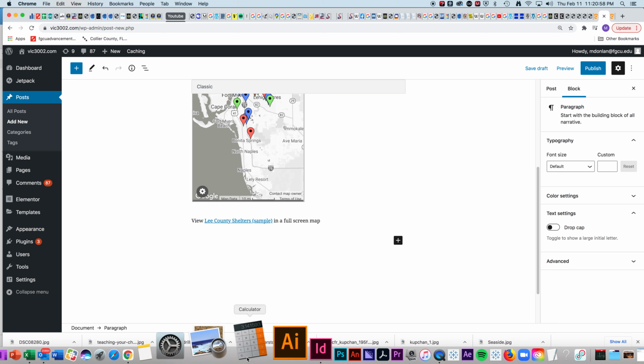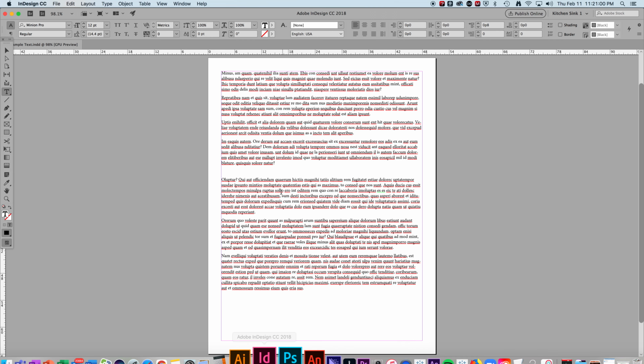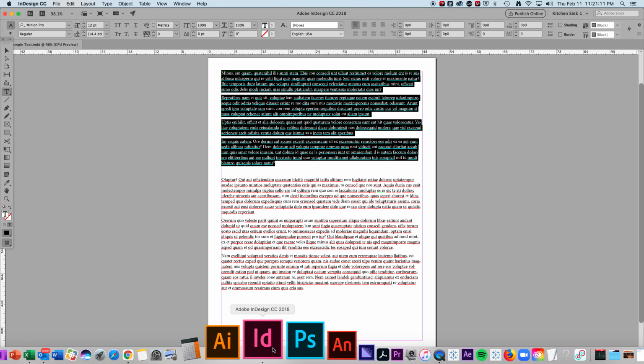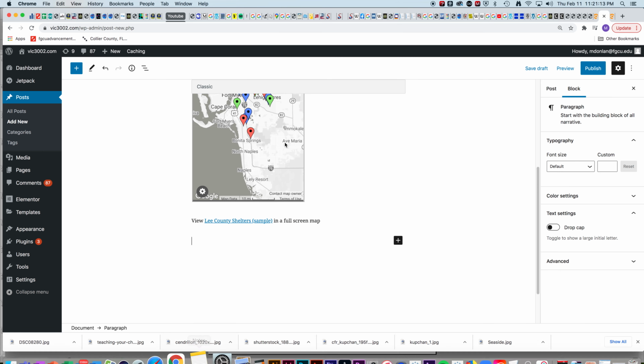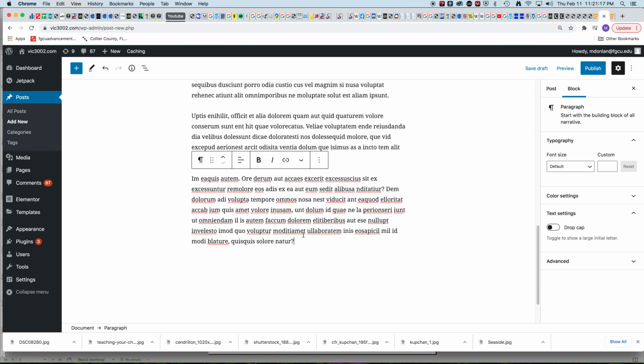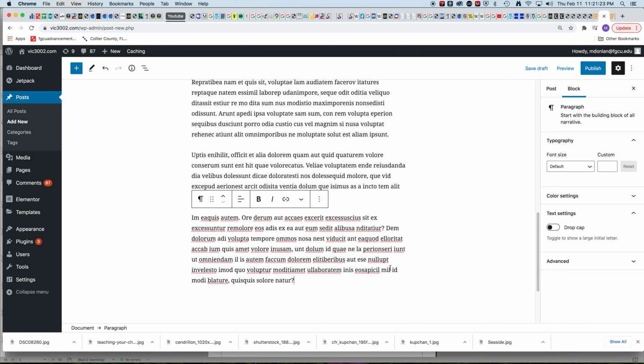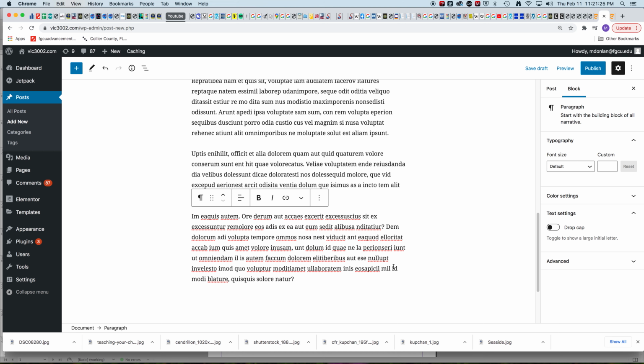And so what I have in InDesign, and you could be using Word or whatever, is my simulated story. This is just Greek copy right now, or Latin copy. So I'm going to copy a suitable amount of text for that and come back into my editor and just hit paste. And there we go. So I've got that, and we're going to pretend that that's really, super interesting, meaningful text.